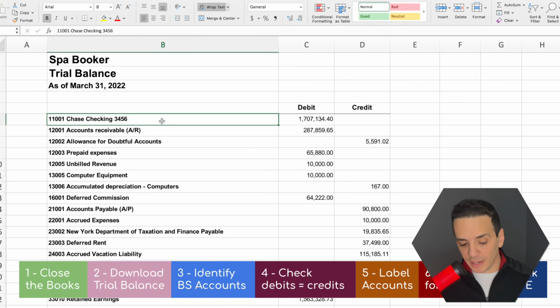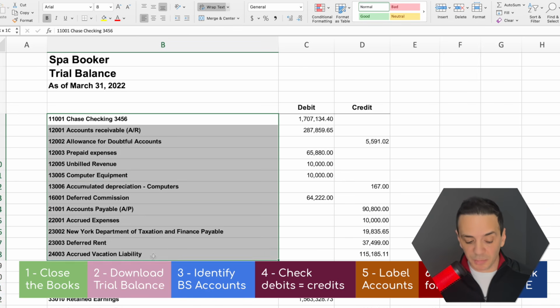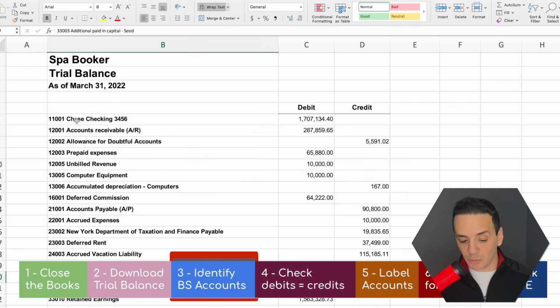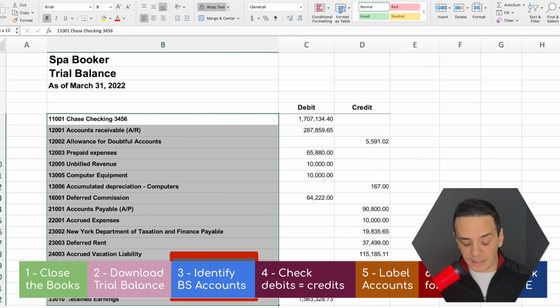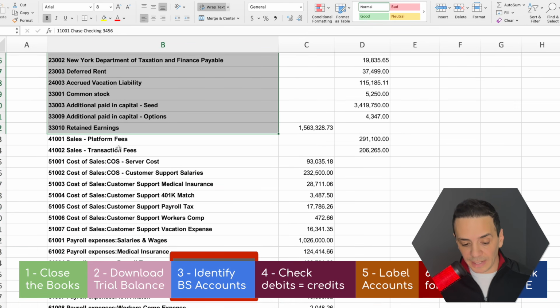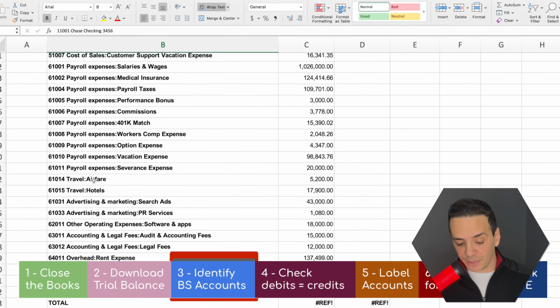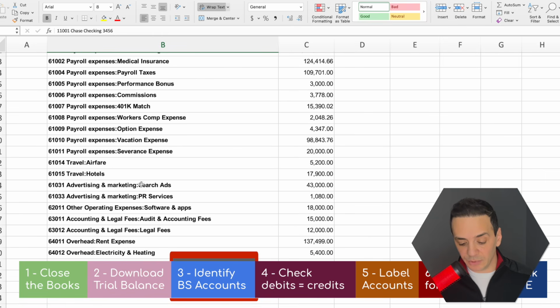And this is a really nice segue into our step number 3, because step number 3 says that we need to identify the balance sheet accounts on a trial balance. Okay, so we just said that the balance sheet accounts are going to be those accounts that begin with number 1, 2, and 3. This is most common in most companies, but as a check, I would also glance over the other accounts to double check that they are non-balance sheet accounts. For the most part, you'll see that the other accounts are revenue. These 5 accounts are going to be cost of sales. The 6 accounts are all operating expenses, but you can take a look through them just to double check and make sure.